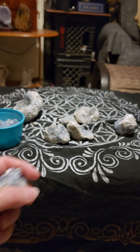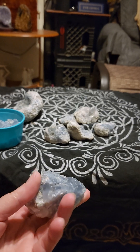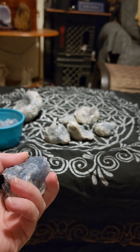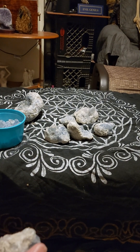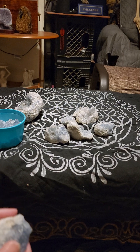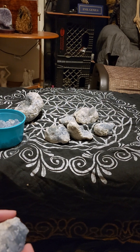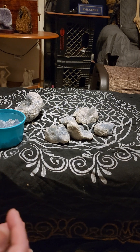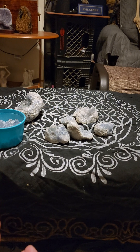Celestite can help you communicate what you want to say, what you're thinking, what you've been afraid to say. It can help you choose your words wisely, so you can say things in a manner that needs to be told. And it can also help you soften your words — so it can actually help you communicate from a place of love, especially when you have to do an intervention for a family member or a friend.